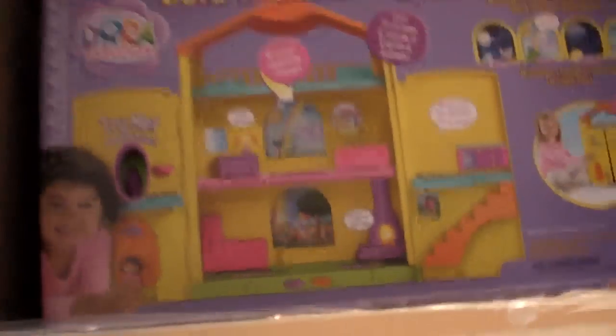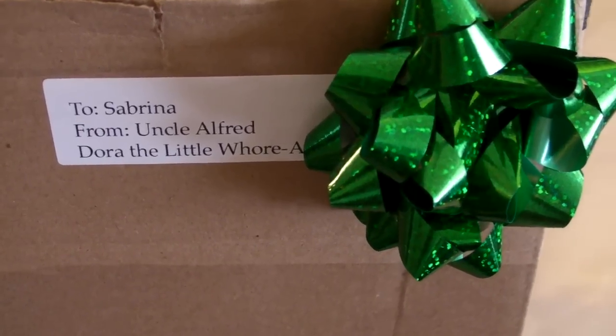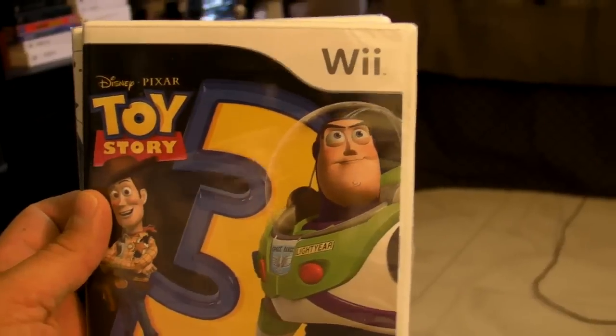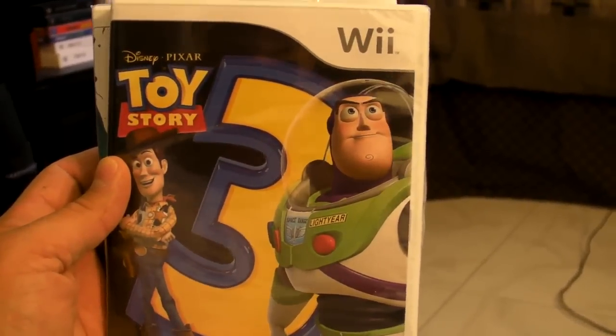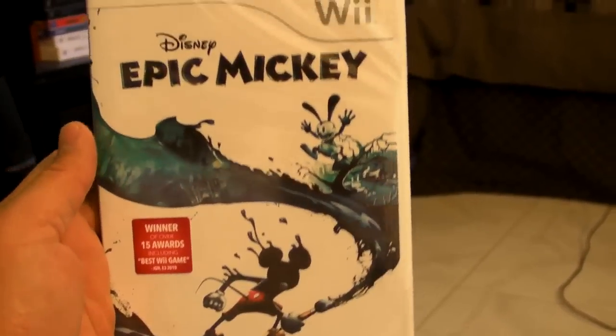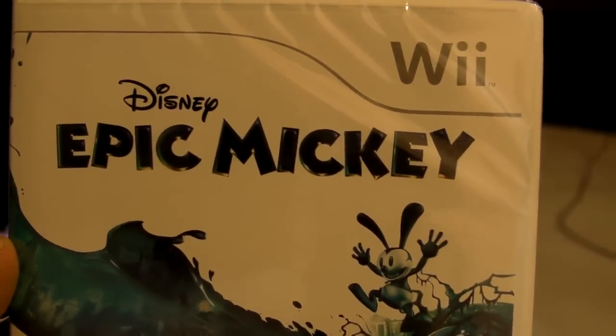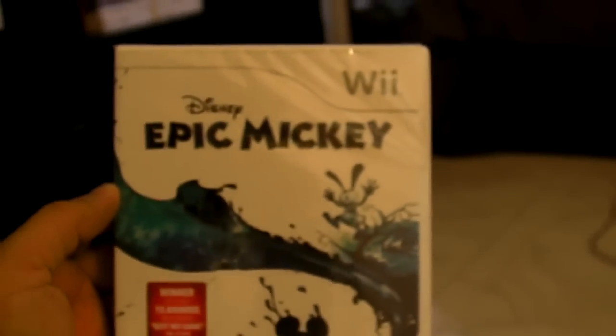Little Sabrina wanted Dora — yeah, Dora, because it rhymes with hora. Here's the wrap job — I'm just shoving the paper back in, putting tape and a bow, and it's done. I'm really running late. To Sabrina from Uncle Alfred: 'Dora the little whore' — it's nice, it's very festive, and it works. Horror does rhyme with Dora. For Vincenzo for his Wii system: Toy Story 3 the game, and the very much anticipated Disney's Epic Mickey — Mickey looks a little pissed off and evil, supposed to be a pretty interesting and creative game.